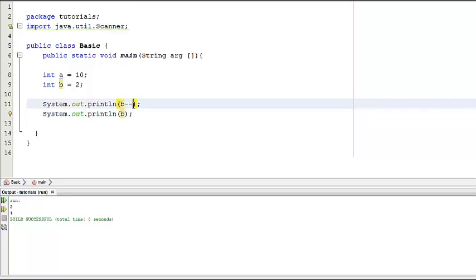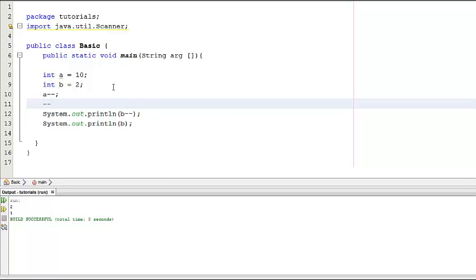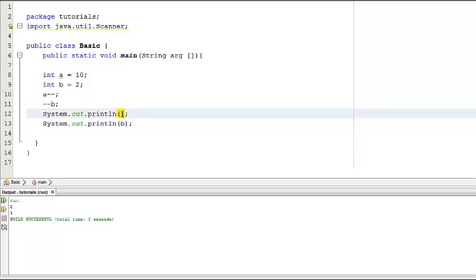So let's use something like a minus minus here and minus minus b here. So we use a here, and let's save this and run it. We get a minus minus, so first it gets smaller.